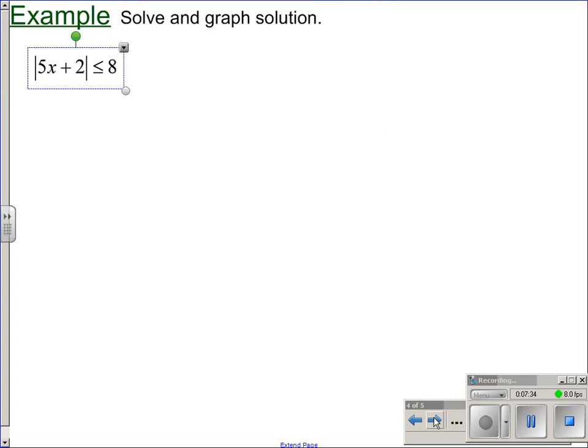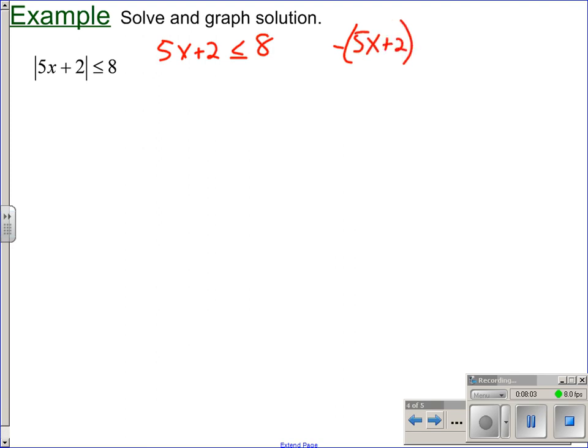All right. For this example, basically the same thing. I don't know why that check mark or the box is all highlighted. There we go. Basically the same idea. The solution looks a little bit different. So again, let's just fly through the algebra, then we'll talk about the difference in the solution there. Positive of what's inside the absolute value. Negative of what's inside the absolute value. Everything about the inequality stays the same when you set it up this way.